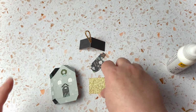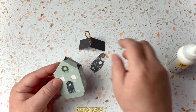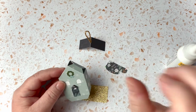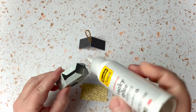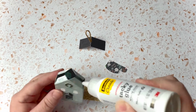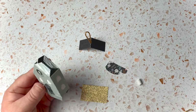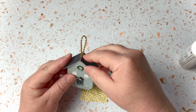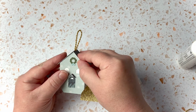Okay, I'm going to leave that set to the side for just a second. I have my base here and my chimney. I'm going to add plenty of glue up here at the top, and we are going to put our roof on. And then it's just going to go. There is very little overhang here, so it's easy to line up.